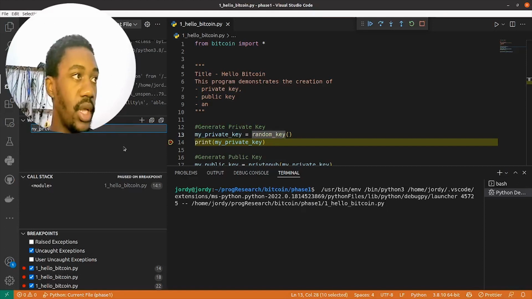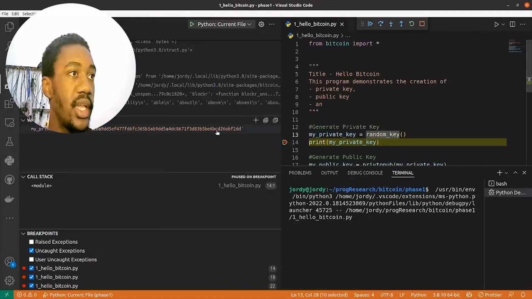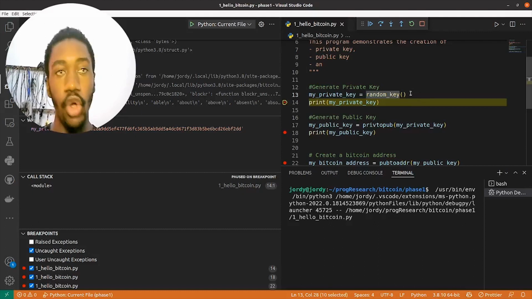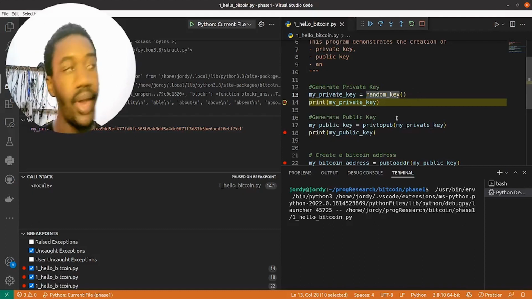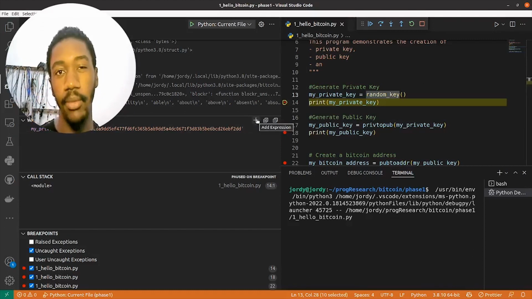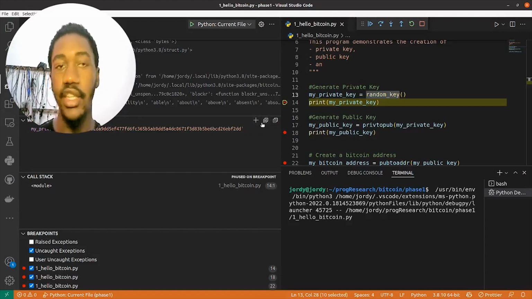Okay, let's type it, and you can see here you have this address, this address right here, that is the variable that has been created with the random key from the Bitcoin package. This is just a function that helps you create a random key, a random address key that can be used like in real life. When you use your wallet, you have the address of the wallet, so that is something like that. Let's go to step into.